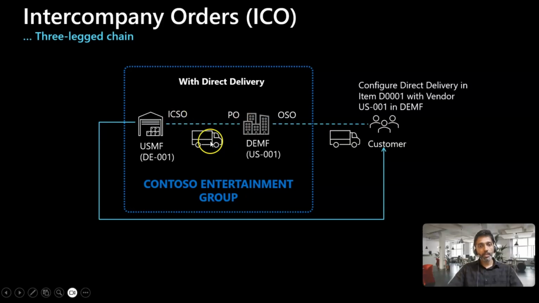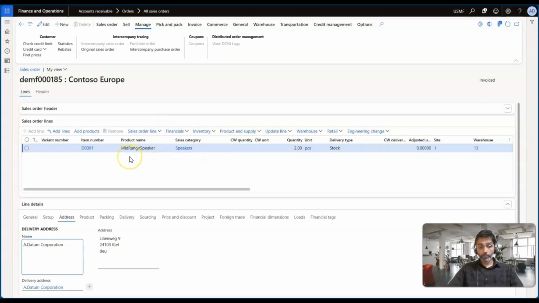And we also saw how the charges are synced between the intercompany sales order and the intercompany purchase order. And we also saw how we can automatically post the product receipt and the packing slip in the original sales order once we post the packing slip in the intercompany sales order. And we also saw how the invoice gets automatically posted the moment we post the invoice in the USMF, right? So I know this is a very complex process. Make sure that you try this out in your demo environment, and that's the reason I've just picked the demo item number and the demo legal entity. You just need to select the appropriate customer and vendor accounts.